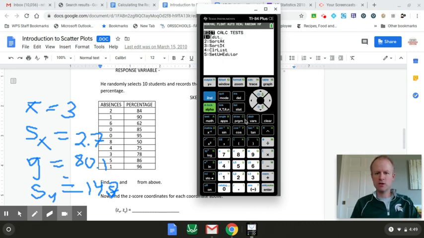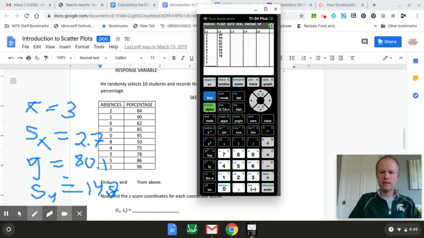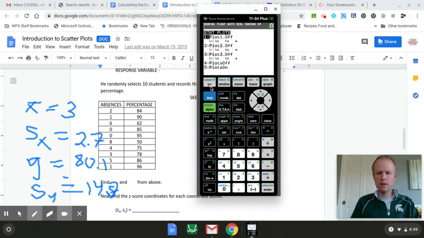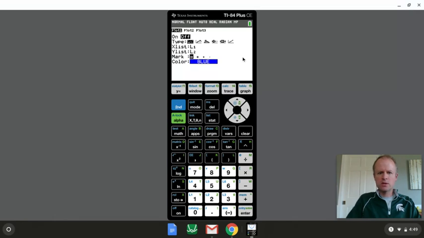in my stat function, I'm going to go back to edit. First I want to make a scatter plot of this data, and I'm not sure if we've ever done this with two variables. So we're going to go to our graph. I'm going to go second, Y equals, and I'm going to say I want Plot 1 on, and I want to make it a scatter plot. Let's make this a little bigger. That's the default, and we're going to use everything on there the way it is.